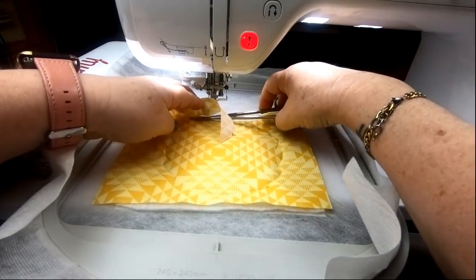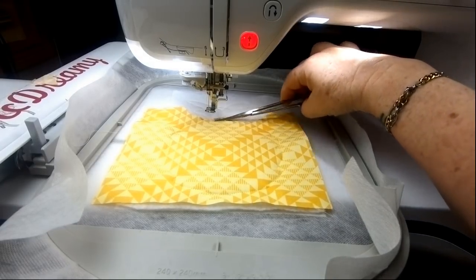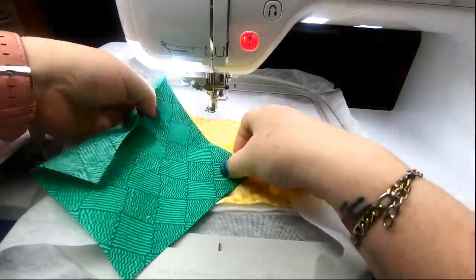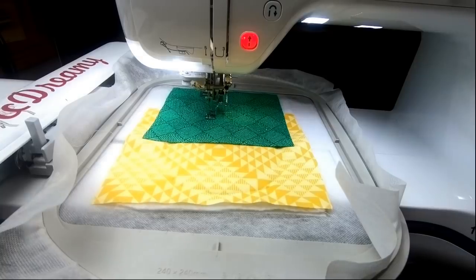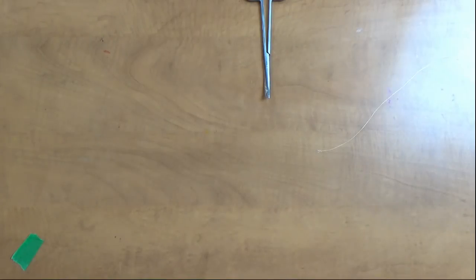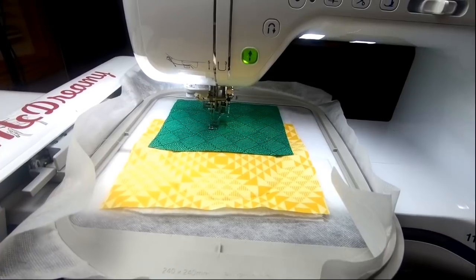You don't have to trim out the whole thing yet — just where the green is going to go, where they connect and make it pretty. Then we're going to put our pretty green fabric down. I'm still not going to change thread color — the green will cover over. I forgot to put the switch down. Did my camera just die? We have just had everything go wrong. Well, I can't edit and we're live, and I kind of like to finish it, but my camera is shutting off.